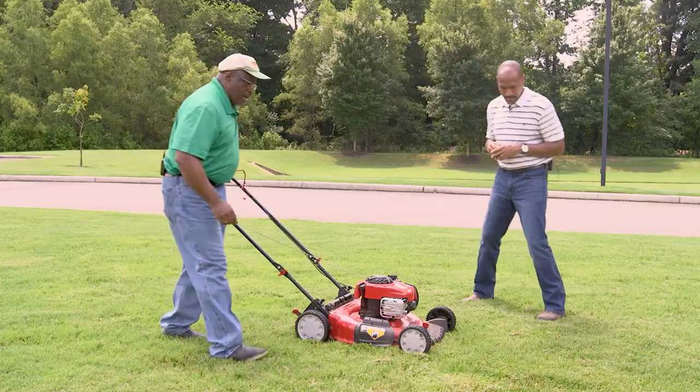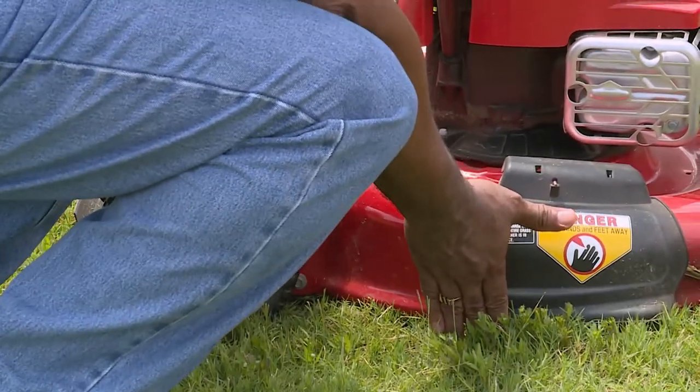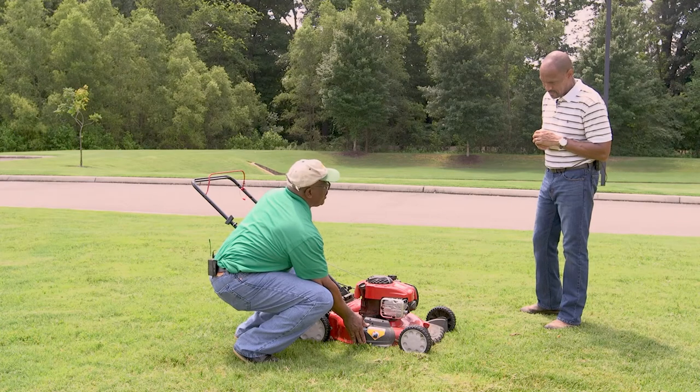Okay. Now, what you do, Chris, you can come over here and adjust your lawnmower right here. See these right here? These adjust your lawnmower. And what you can do is get your ruler, put it on the ground right here, up to where you want the mower to be, on a level surface. You want to get it 2.5 inches tall or 3 inches tall, depending on what grass you cut.